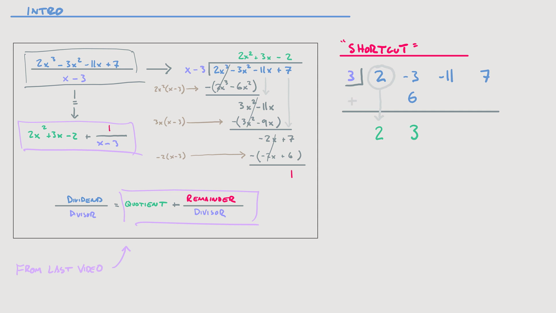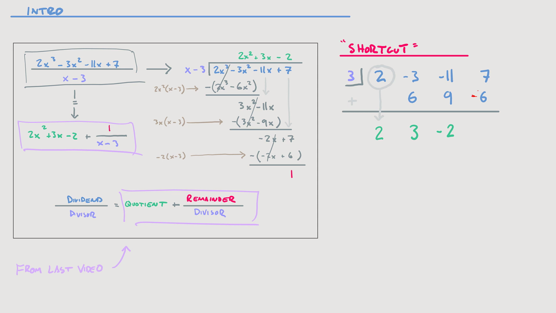And then that's the pattern. So we add and then move diagonally upward by multiplying by what's in the box. Add, multiply by what's in the box. Add, multiply by what's in the box, add. Okay, that's the pattern. So we're going to take 3, multiply by 3. That's going to give us 9. Negative 11 plus 9 is negative 2. Times 3 is negative 6.